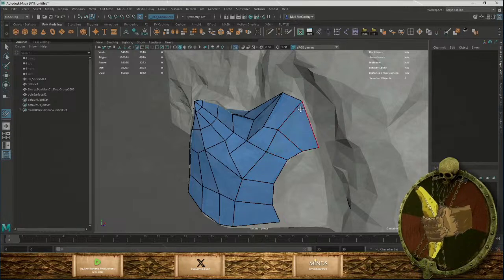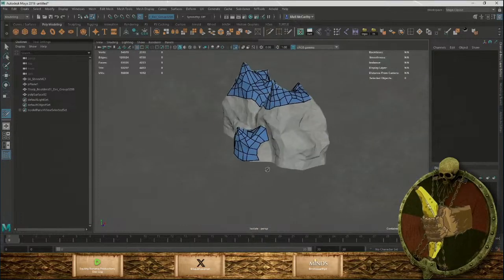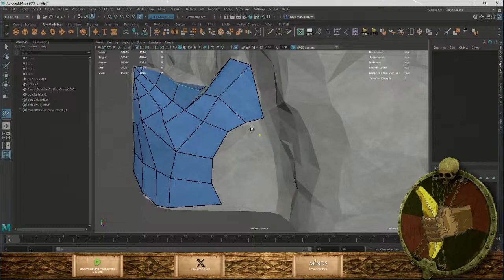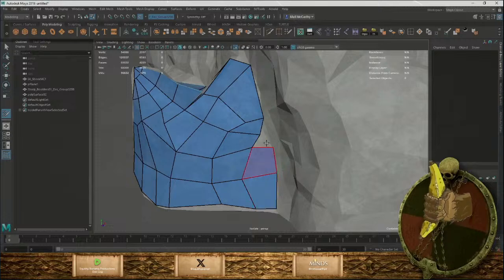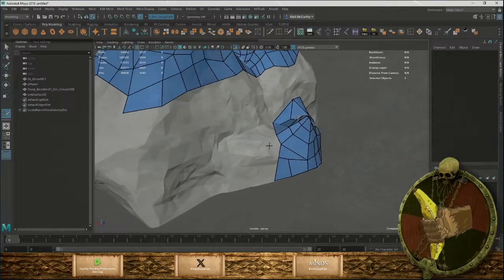Beautiful. I love when it all kind of fits together. It really helps make the whole thing feel a lot better.